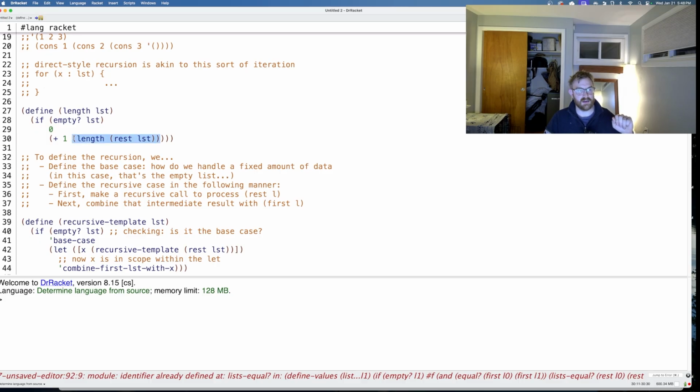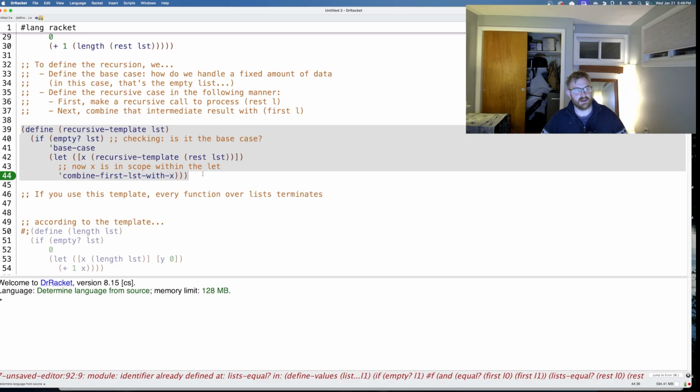We're going to take that result from calling length of the rest of the list, which gives us the length of the rest of the list. And because we are a cons cell, well, we know that our result should just be 1 plus the length of the rest of the list, right? Okay, so that kind of generalizes to this recursive template here.